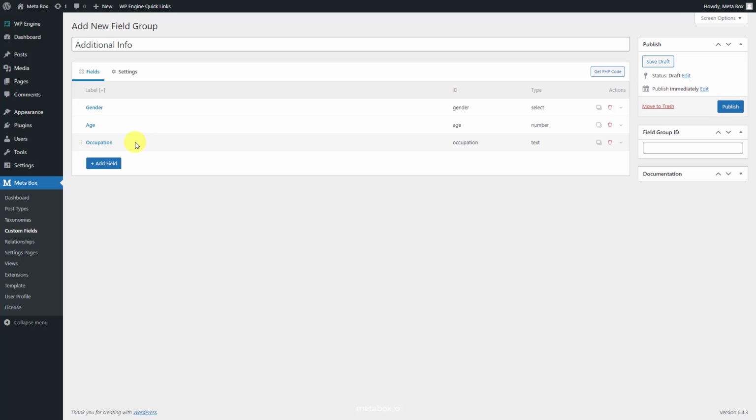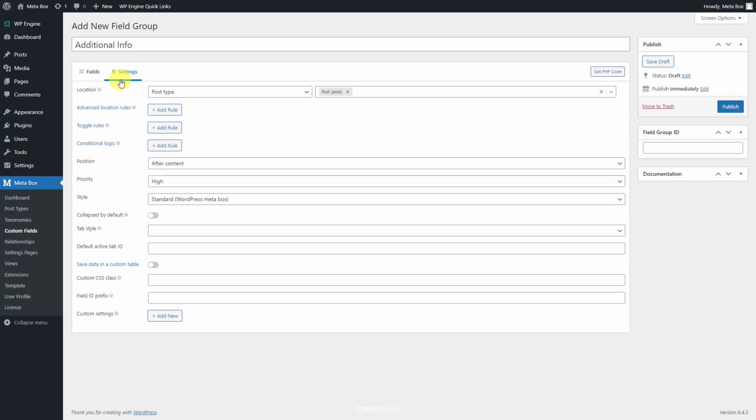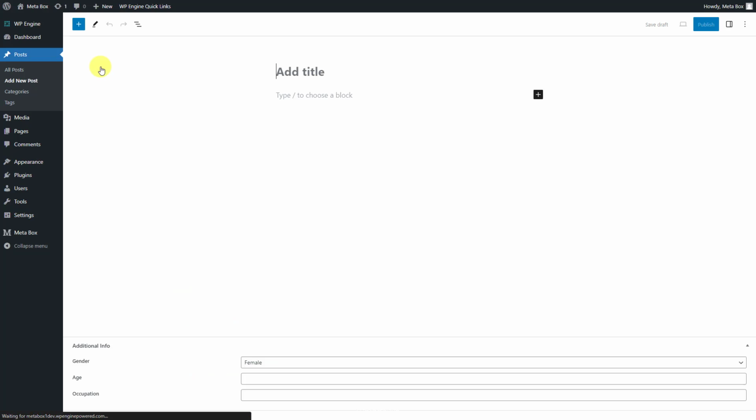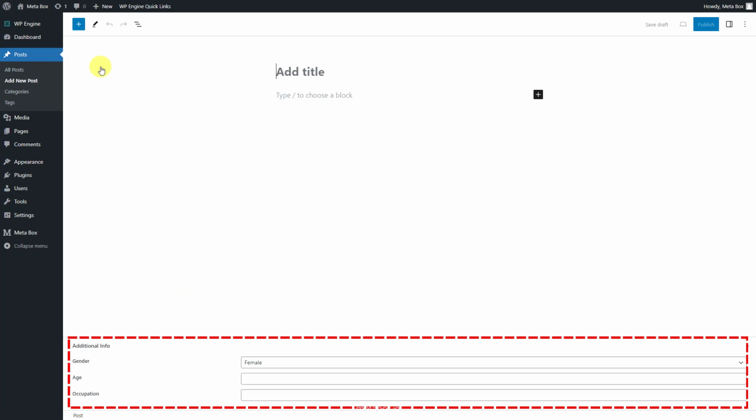After creating all the fields, move to the Settings tab, choose Location, and select Post to display the created fields. Then, on the Editing post, you will see the fields but without icons.